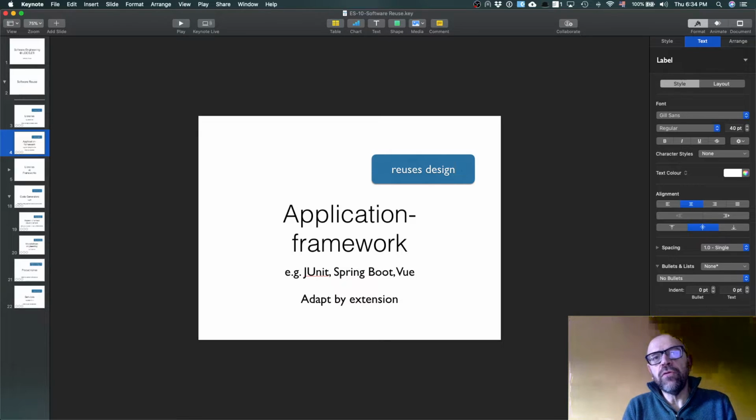So if you decide to use, for instance, Spring Boot, your application becomes a Spring Boot application, in the sense that what you are writing is code for Spring Boot. So you are complying with a particular design that is contained in the application framework, and it's the same with Vue that we're going to see, and even with JUnit. So when you write a JUnit test, do you remember you wrote a lot of tests, not JUnit but Spock, okay? And you realize that you have no main. So your tests execute as part of a larger program.